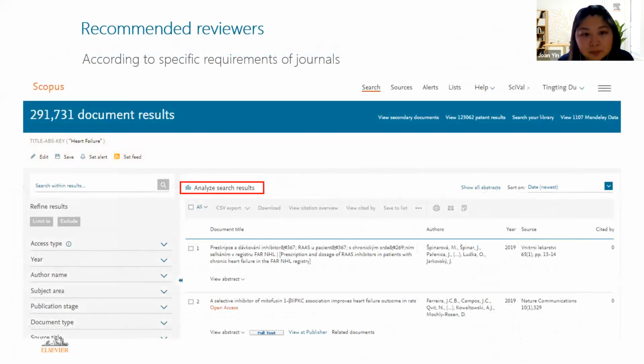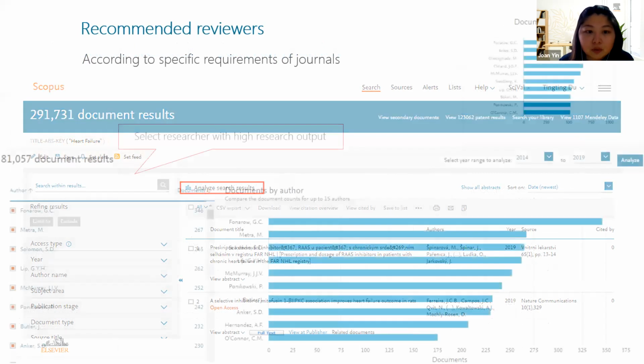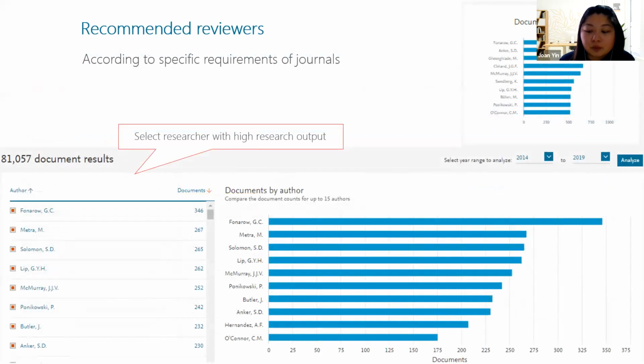And according to the specific requirements of the journal, we can also use the analyze function to find recommended reviewers.